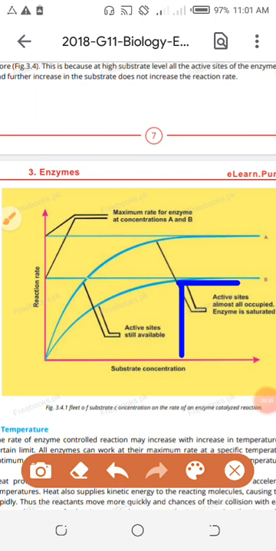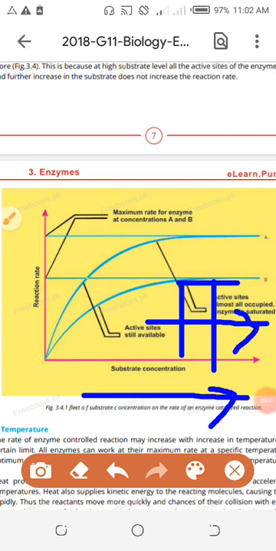After this, substrate concentration was increasing, no doubt about this, because substrate concentration is along the x-axis. But we did not know. We know substrate concentration is required. Is there any other thing also required to form the ES complex? Of course, we require another thing also to form the ES complex. Which thing? We require the active site. So two things are required: one is the active site, one is substrate concentration.